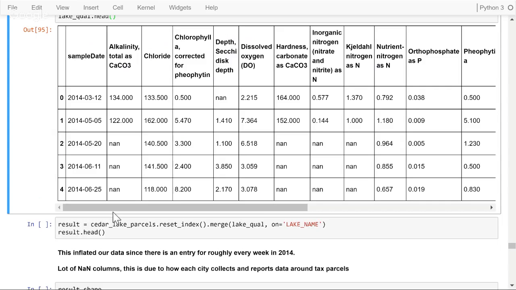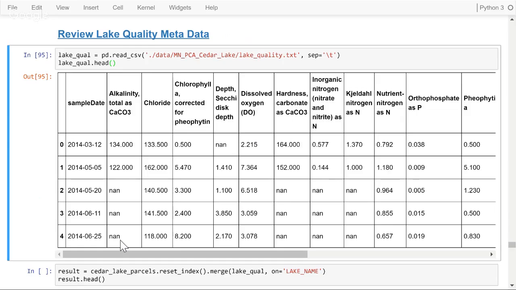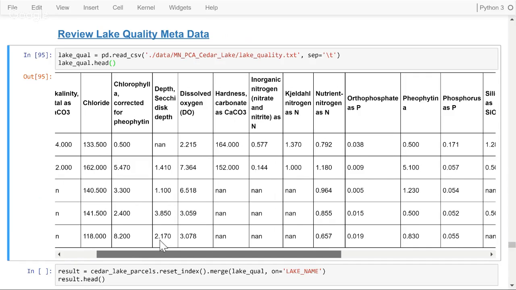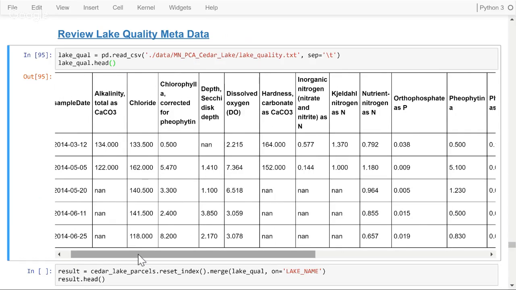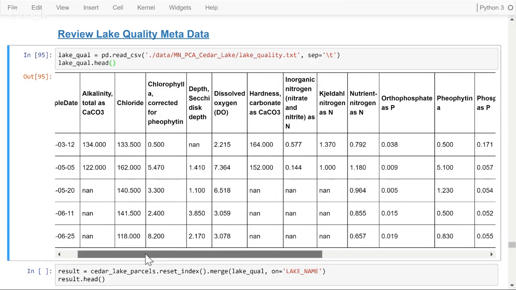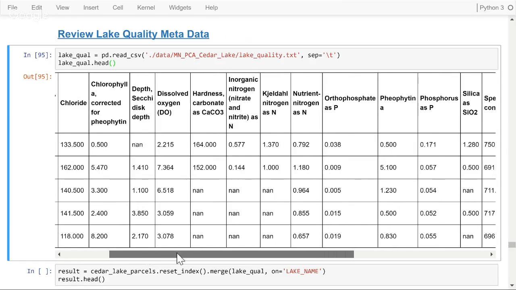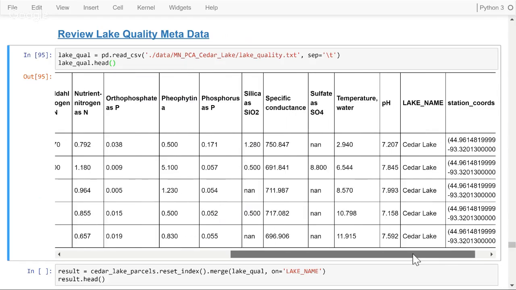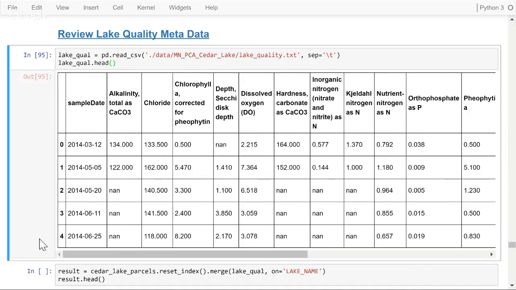That's just a data frame, tabular data for Cedar Lake, with weekly observations of things like how much chloride is in the water, the alkalinity, the chlorophyll, how clear the water is, etc. It's got a lake name for a key, and it's got the coordinates of exactly where that information was collected.